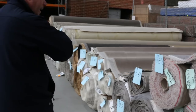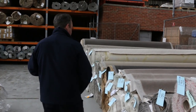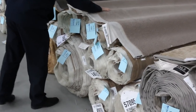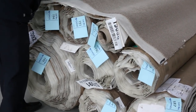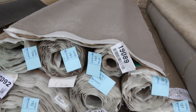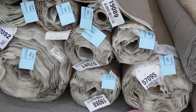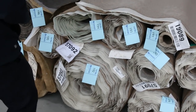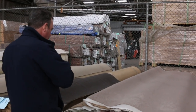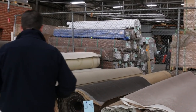Awesome quality there in the twist pile grey. Then we move into some nice wool carpet — a nice cut and twist pile with a nice texture through it. This carpet from Victoria normally retails around $250 a metre. We've got some nice quantities, all different roll sizes, and we're looking to get $50 a broad metre for it — that's saving yourself around $200 a broad metre. Awesome buying.